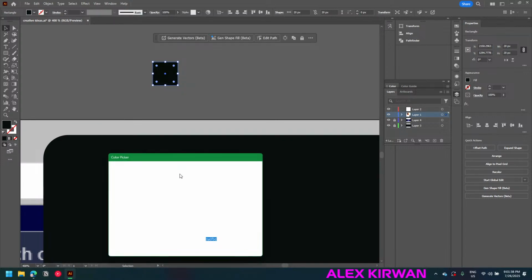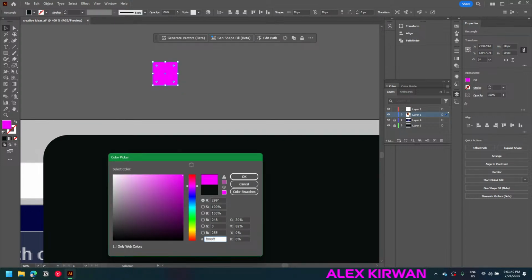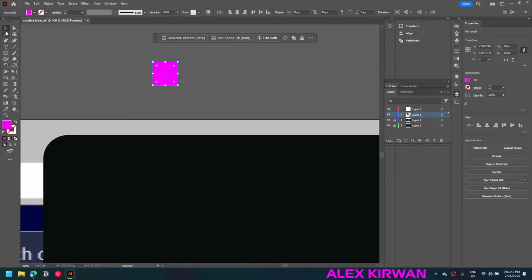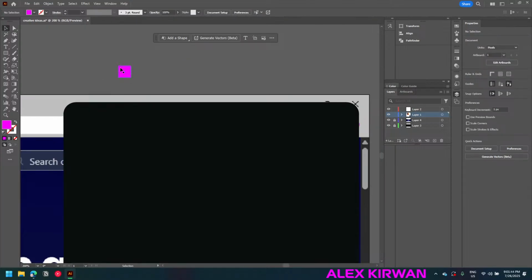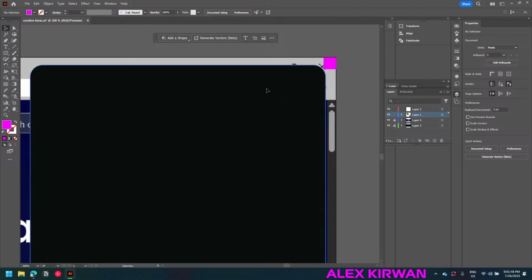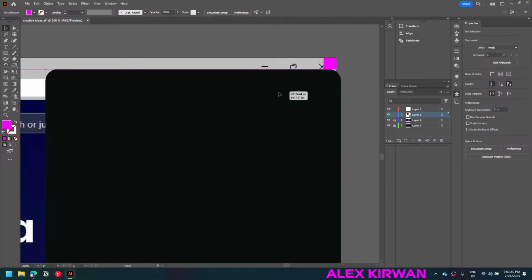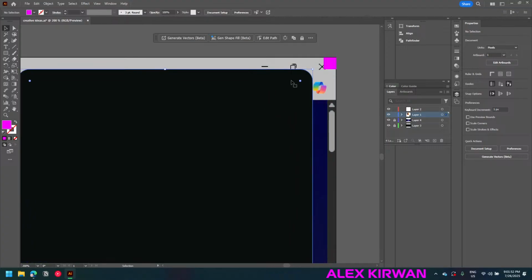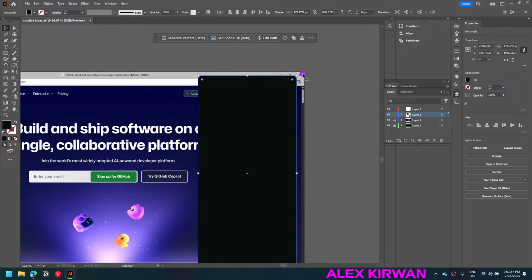I'm just gonna make this a placeholder color. We're basically designing our margins and padding. So we want it to be there.